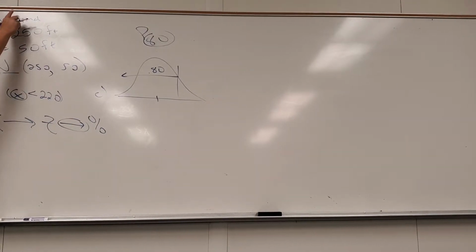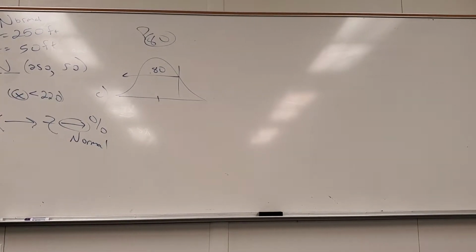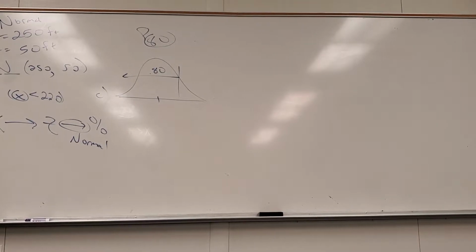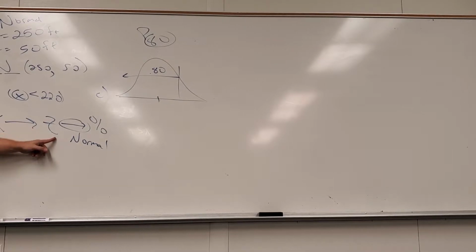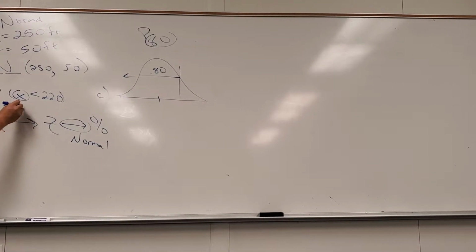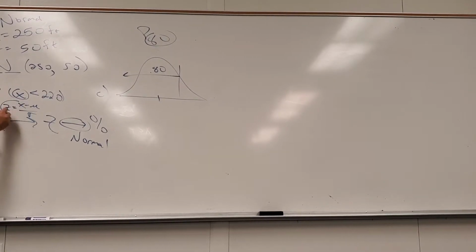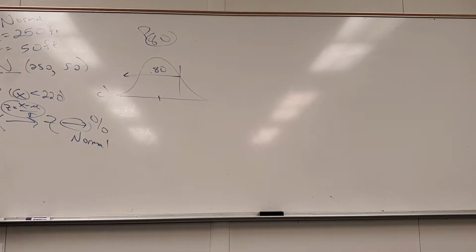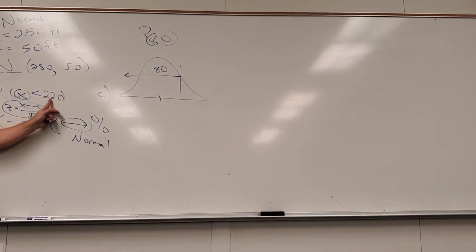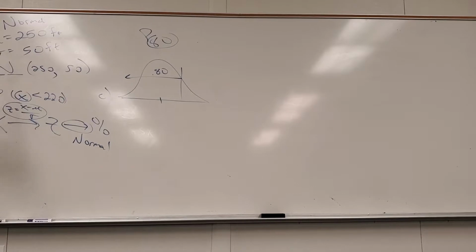When it's normal. How are you supposed to remember that? Well, there's a normal picture on the z-score chart reminding you, don't use me unless you have a normal curve. How do I go from here to here? What do I use to make an x into a z? So this step is converting to a z-score, seeing how many standard deviations away that data point is. And then this step is using the chart when you're allowed to, and I'm allowed to on this problem because it is normal.